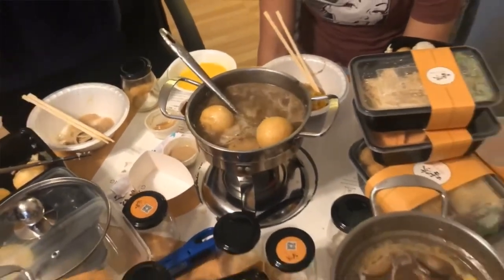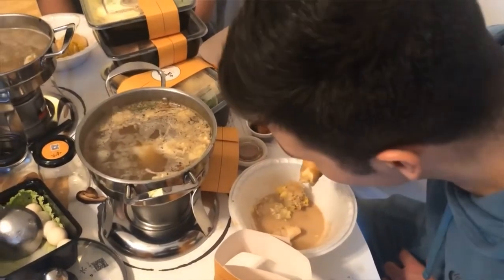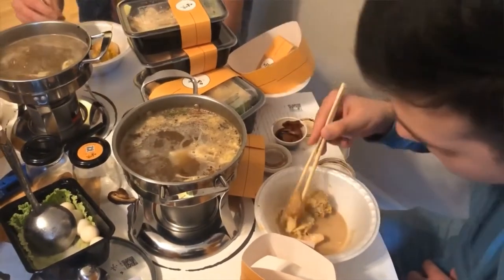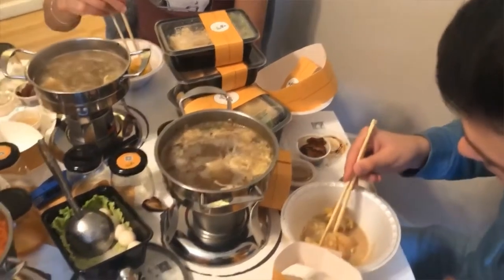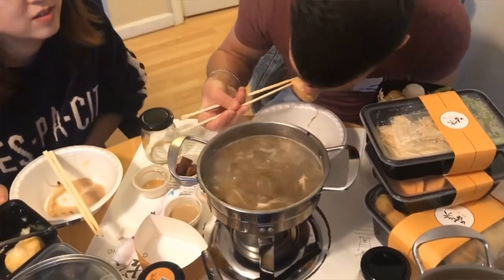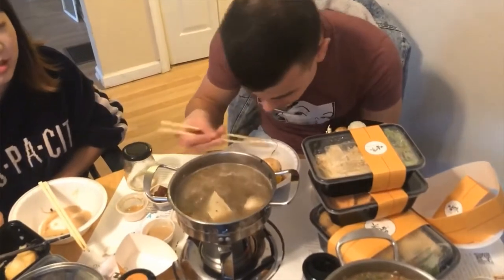10 minutes. Can you get it? Is that good? Yeah. Is it hot? You can find the egg inside. Yeah, with that shrimp, so good. With the skin, tofu skin. Yeah, it has a sweetness. Oops. That is shrimp. It's hot, right?